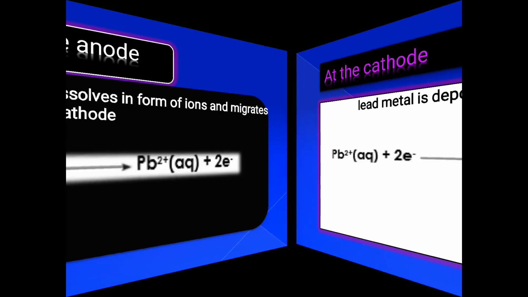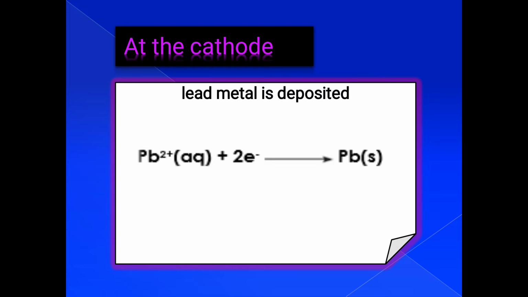And let's now see what happens at the cathode. The lead ions from the anode, upon reaching the cathode, gain 2 electrons. And then lead metal is deposited at our cathode. By so, we have electrolyzed lead, and in this case we have lead which is more pure compared to the one that is obtained from the blast furnace.